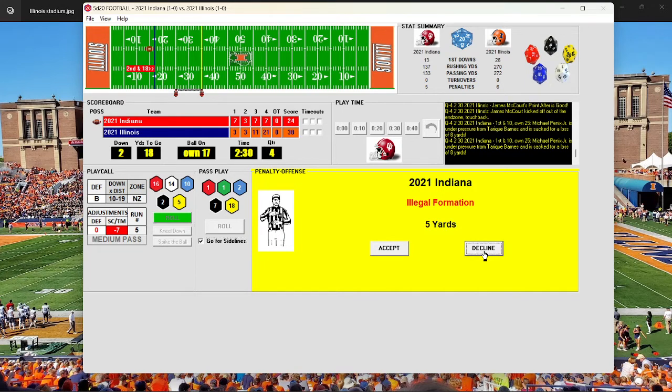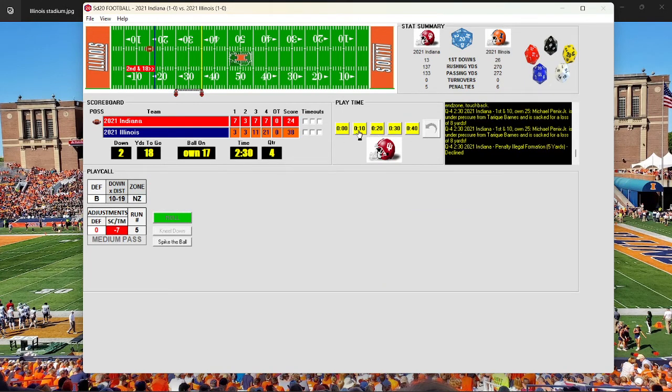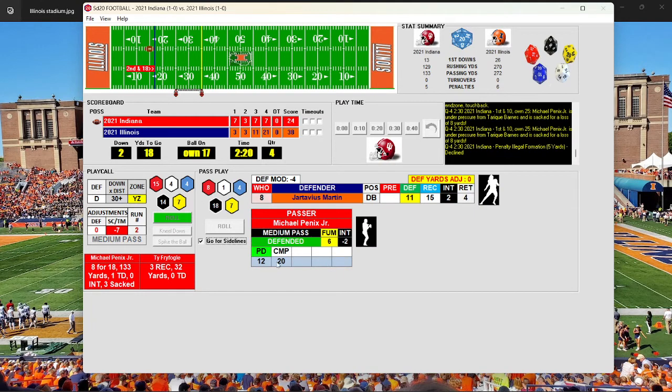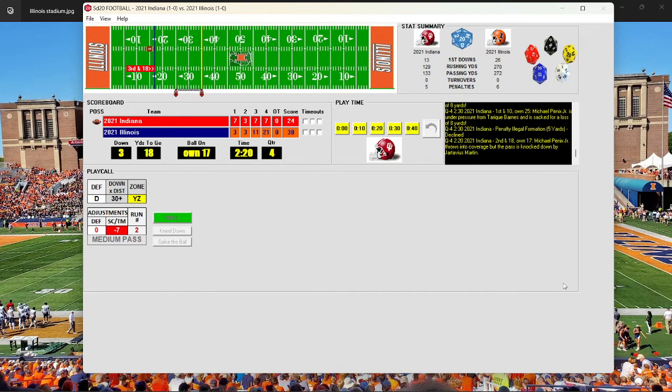They're going to decline it. Take the sack. Second and 18. Looking to throw. Freufogel open. And nice play by Jartavius Martin to knock it away.